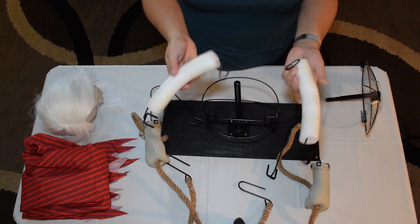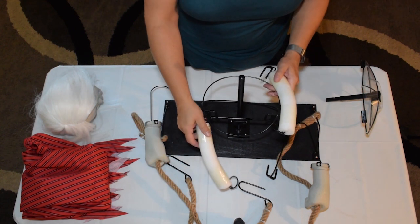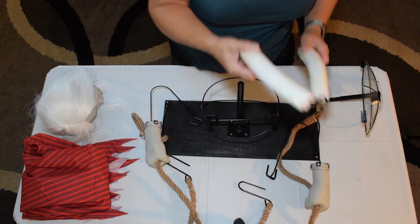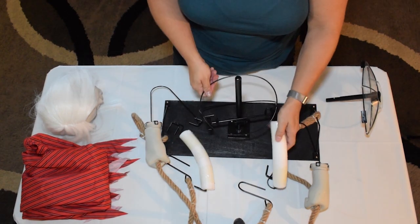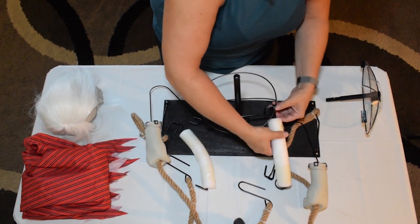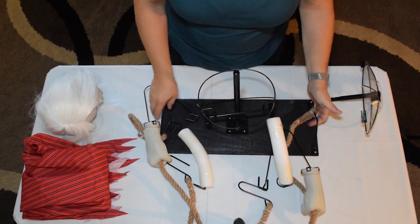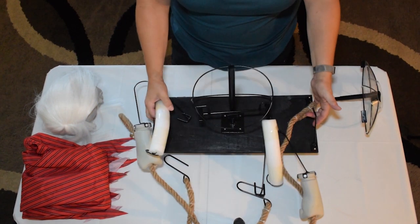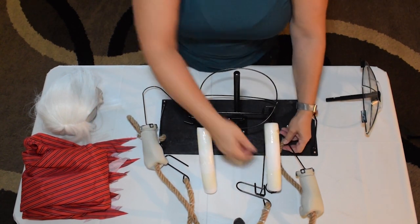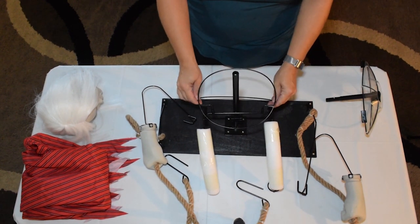These guys — it took me a while to figure this out — but these are her legs. I tried making a video earlier and I thought these were her arms. These are not going to fit unless you put them on the correct side. One leg going in. It's a little bit harder to get her legs all the way down because it wants to push the board up. If you put the board on a box or something you won't run into that problem. Okay, we have her legs on.